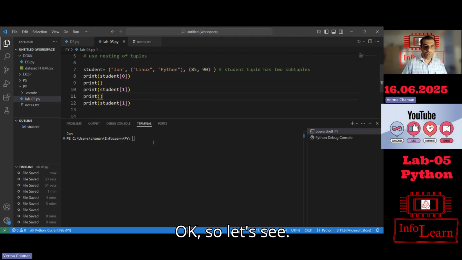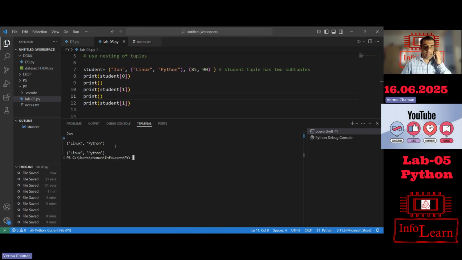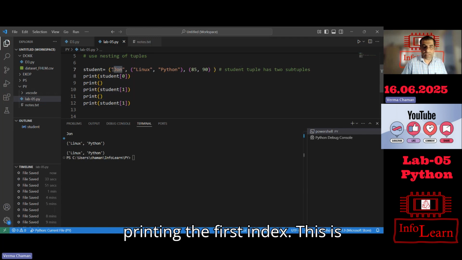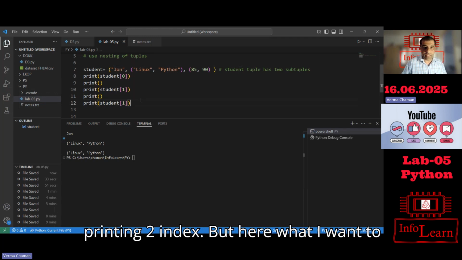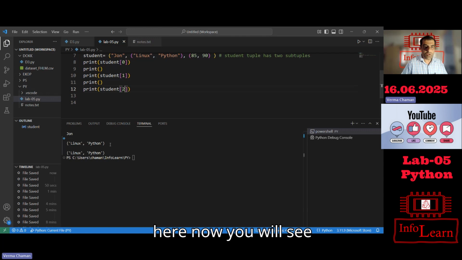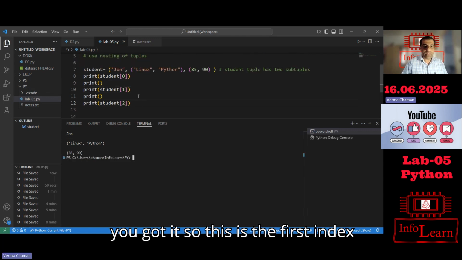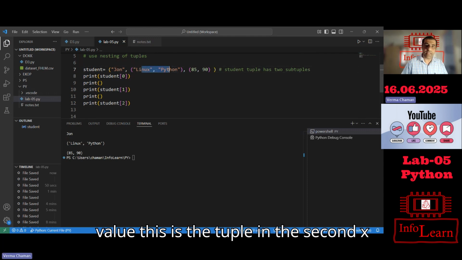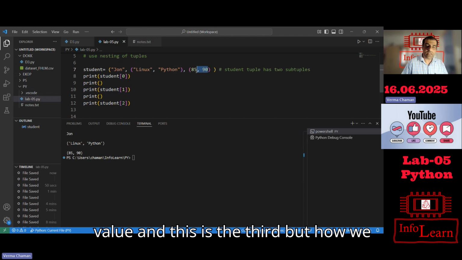So let's see. Can you see right now? This is printing the first index. This is printing two index. But here, I want to put a 2 here. Now you will see, you got it. So this is the first index value, this is the tuple in the second index value, and this is the third.